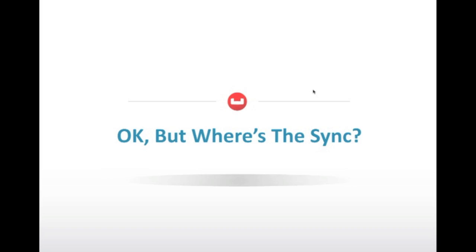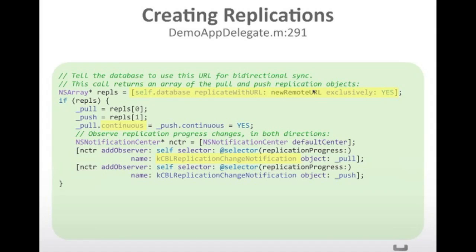Okay, so at this point, what we've got here is a fairly complete little single user to-do app, which is completely uninteresting because there's about 1,000 of those in the App Store already. The cool part that you came here for was sync. And this kind of shows part of the way that app development works with Couchbase Lite, which is that you can build your app kind of ignoring the networking part in the beginning and just write it as a single user app that uses a database. And then after that, you can pretty much glue in the sync. And for the most part, it just works. So here's how we do it.